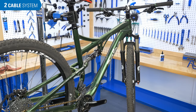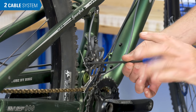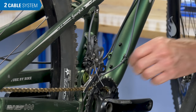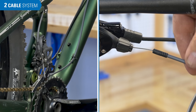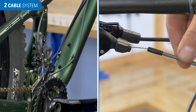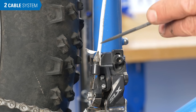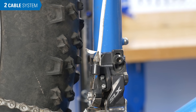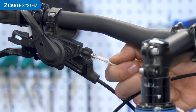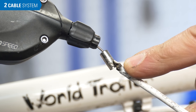Put the housing back and see if it helps. But if the bike has full housing without stops, that doesn't work. You will need to loosen the pinch bolt to get a feel for how the cable is operating. If it feels gummy, install a new cable and housing. Also inspect outside the housing, especially at the ends — damage anywhere along the system isn't helping your shifting. Replacement of the housing and the cable is the best option.